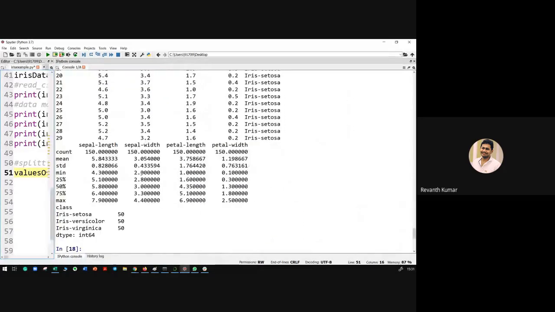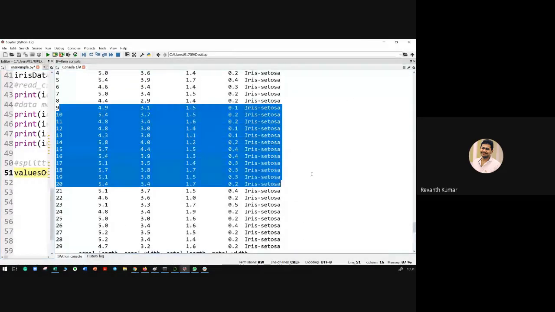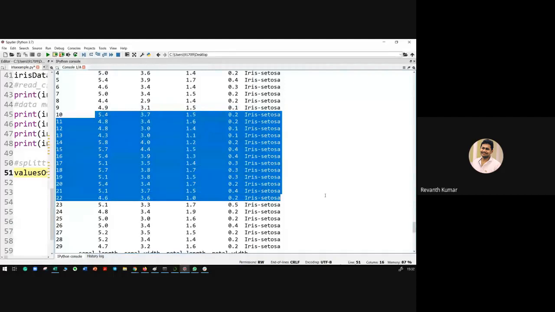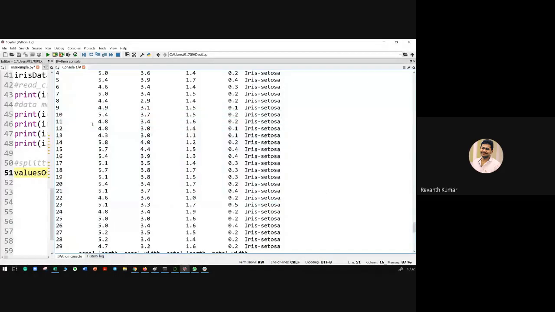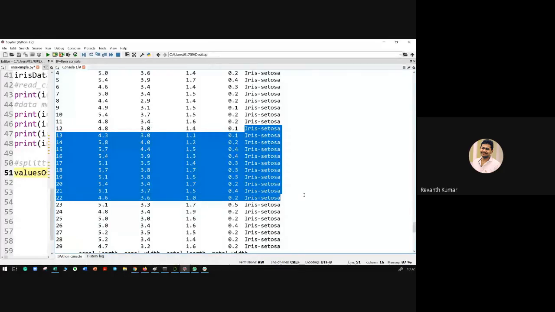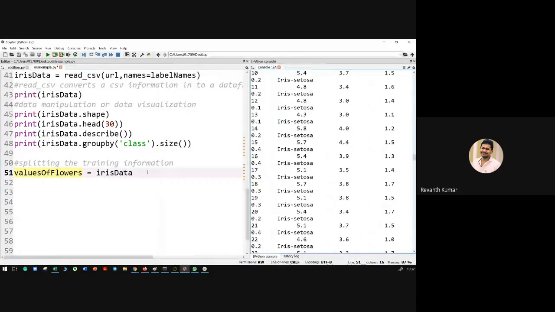See the data set, right? This one. I'm dividing this into two parts. First of all, the values in one variable, and all the labels in one variable. Okay. So it is iris data dot values.